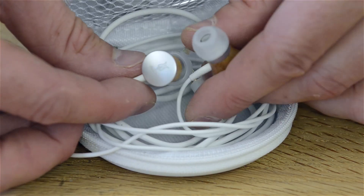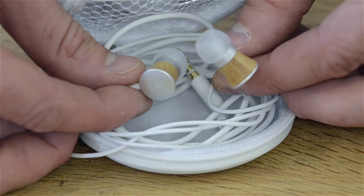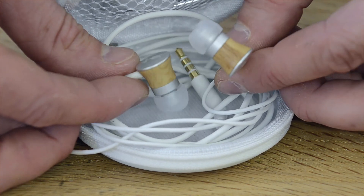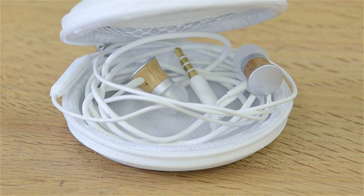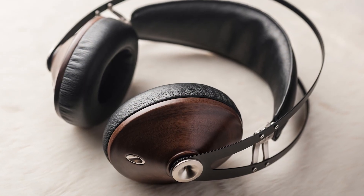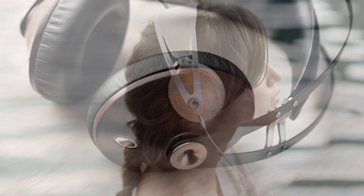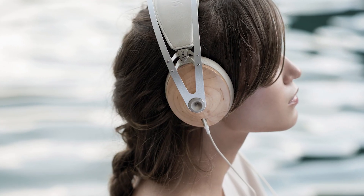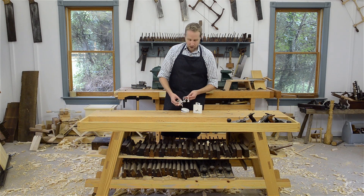So what we're giving away is a Meze 11 Deco set of headphones. You can tell it's pretty high-end. It comes in a little pouch here. And you can see how beautiful the wood is on this. This is just a small one, but their bigger ones have just a lot more big, beautiful wood on them. So it's kind of a way to show your interest in woodworking and refined craftsmanship while you're listening to your music.